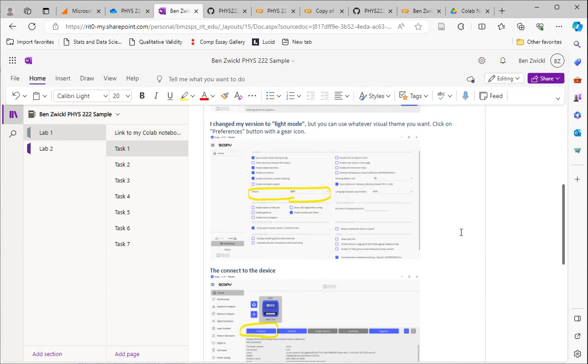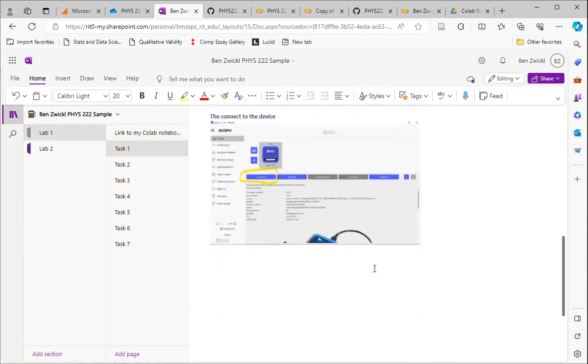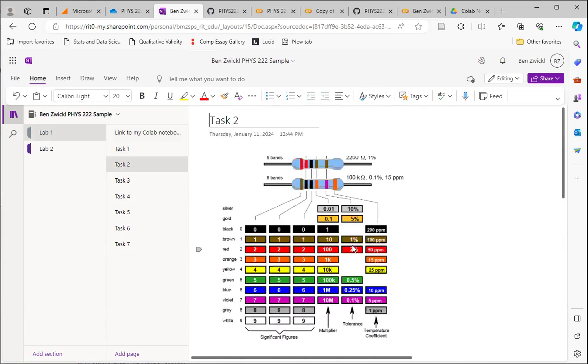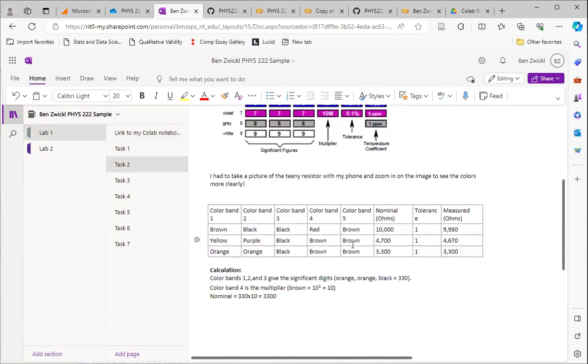You can also draw pretty easily, like if you want to highlight things. And if you want to, say, take an image of some handwritten work you've done, you can upload that as well. So yeah, this is what mine looked like here. I added a table. All right, so that is how you access it, and hopefully that is enough to kind of get you quickly started on your lab.